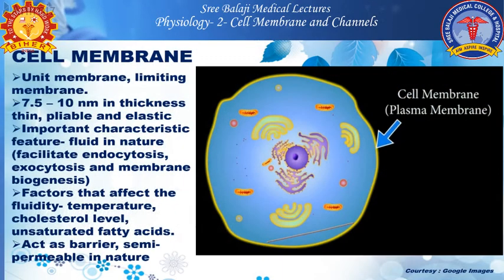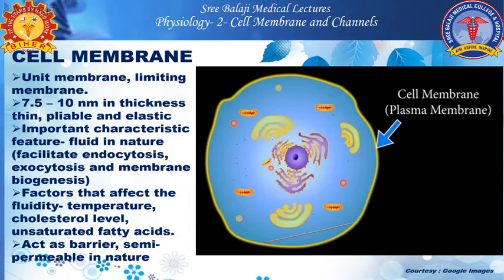So let's get into the topic, cell membrane. As you all know, any cell, when we take it, is protected by the cell membrane, for example animal cells. What you are seeing here is a simple cell structure which is protected by the cell membrane. I have given the picture here. Let us see what the other names for the cell membrane are. The cell membrane is also known as the unit membrane, and it is also called the limiting membrane.